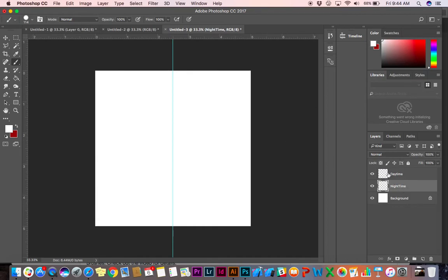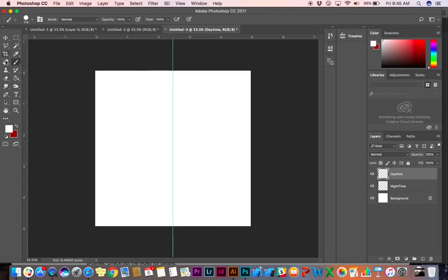If I'm on the daytime layer, I'm going to work in this space only, because daytime is above nighttime. Anything we do on the daytime layer is going to show up over the nighttime layer.